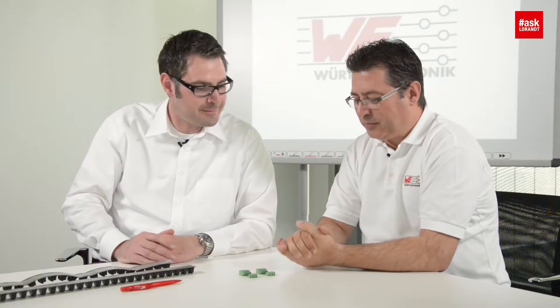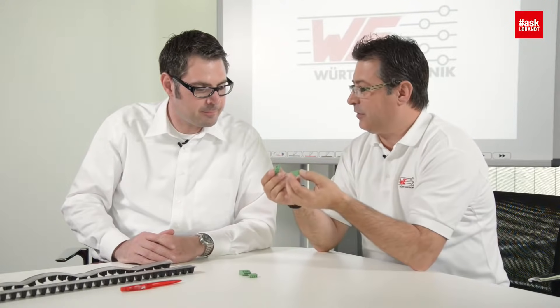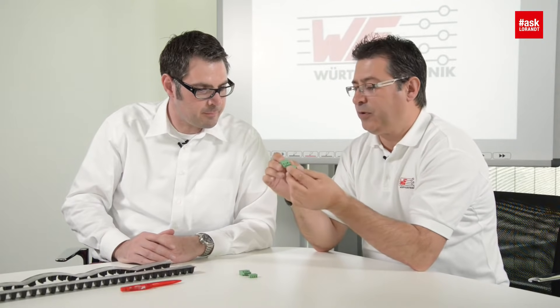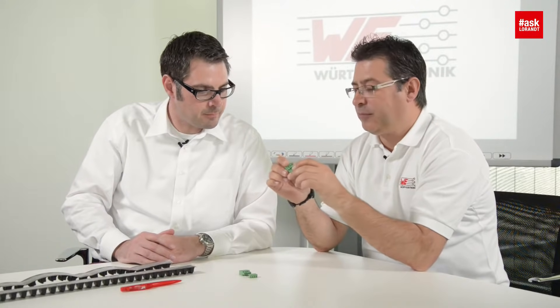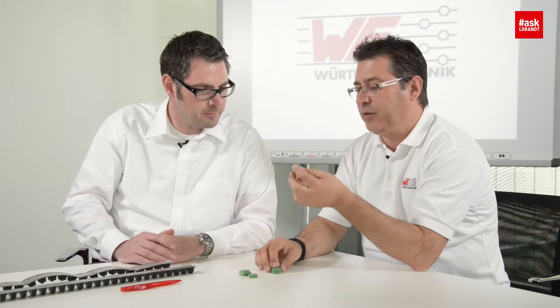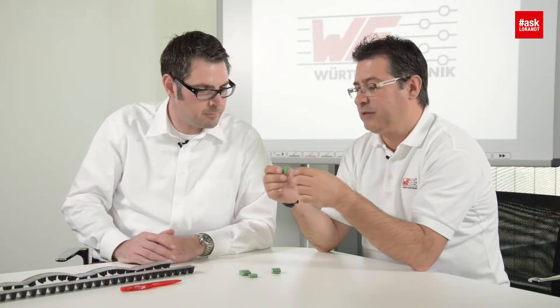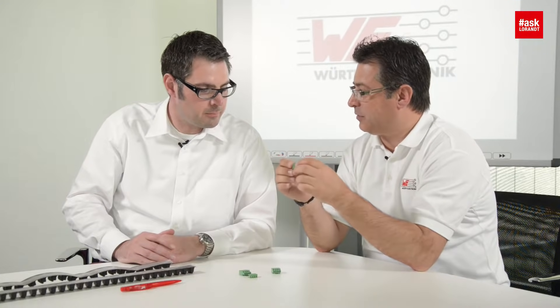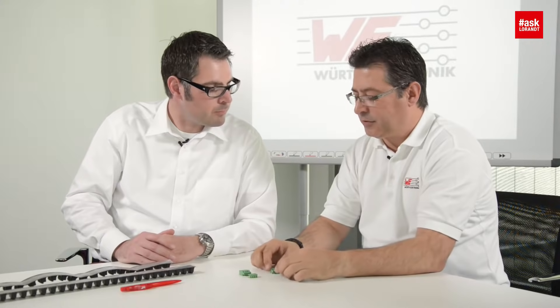Hello, my dear friends of electronics. My name is Loren Voelker and I invited my colleague Timo. Timo, I have a small problem because I have here a solution for higher current on the PCB and I'm using right now a Truehold technology with a two-piece connector. The problem is that I want to go into automation because we now have a bigger demand and this is currently hand-placed. I need a pick-and-place solution with automation. Do you have any solution for me?